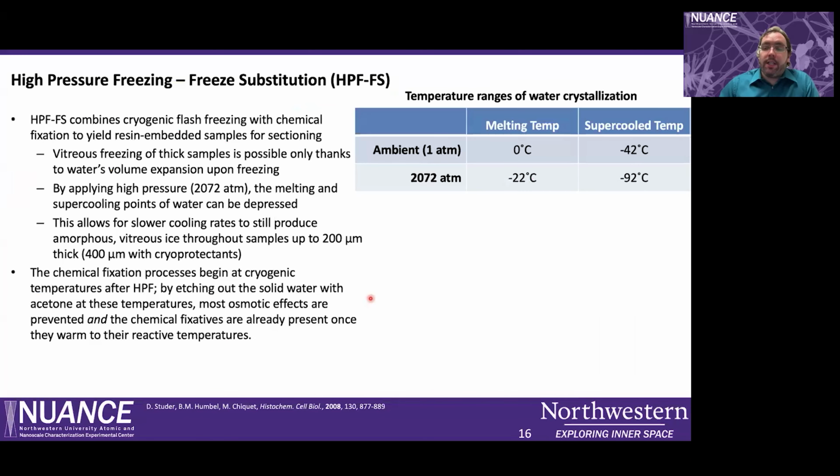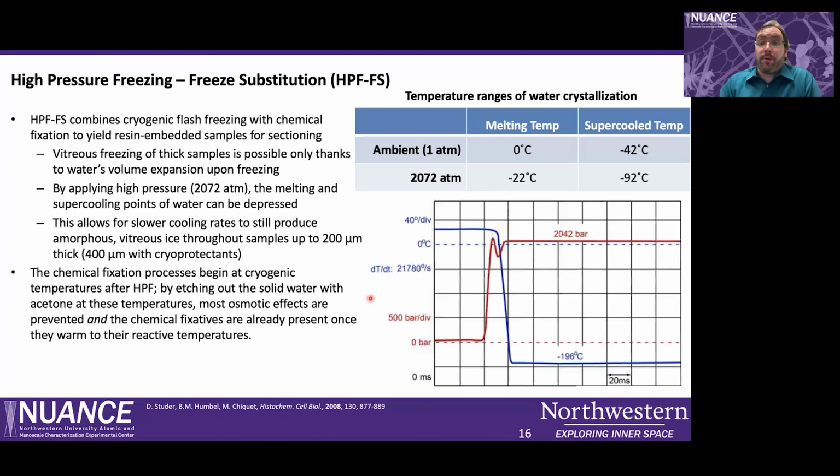So high pressure freezing really leverages both the strengths of plunge freezing and of chemical fixation for larger samples. And this is because high pressure freezing takes advantage of water's particular weirdness. Water, unlike almost everything else, expands when it solidifies, whereas everything else usually contracts when it solidifies. This means that when you apply very high pressure to an aqueous sample during or prior to freezing, you actually suppress the freezing point, and it allows you to get vitreously frozen samples that are much thicker than otherwise would be possible. We do this using a high pressure freezer.